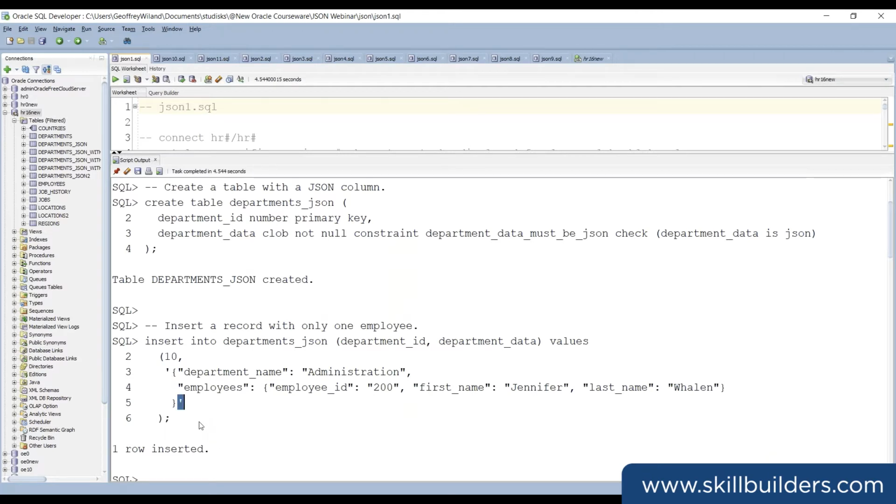This is SQL syntax, not double quotes, because this is a standard SQL command, so it's single quotes. Now I'm going to name my individual elements in the JSON document. I have an element called department name. Its value is administration. Because this is part of the JSON syntax, any character string has to be in double quotes, not single quotes. So this only has two elements, department name and employees.